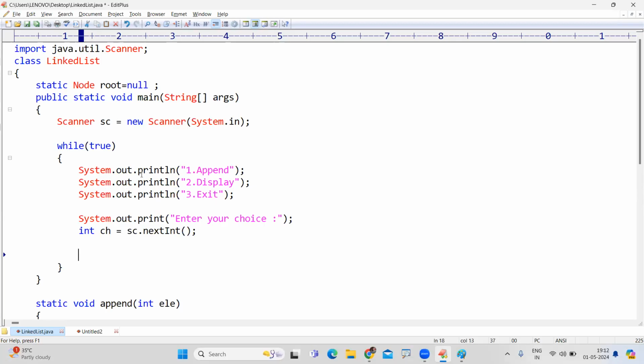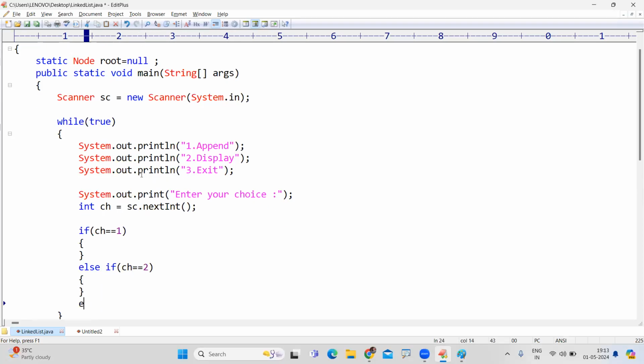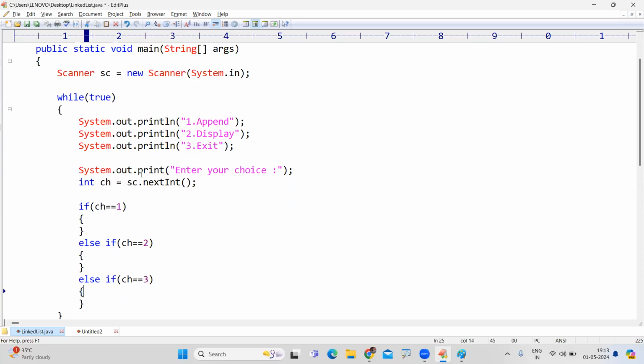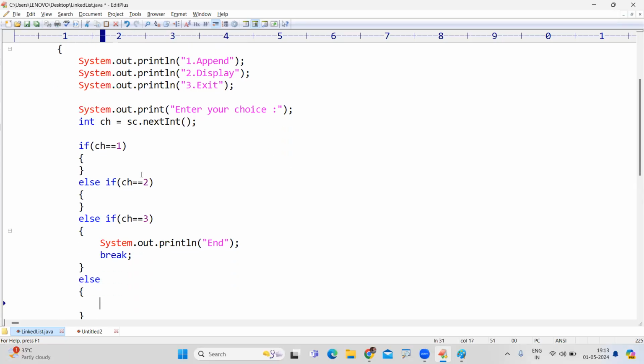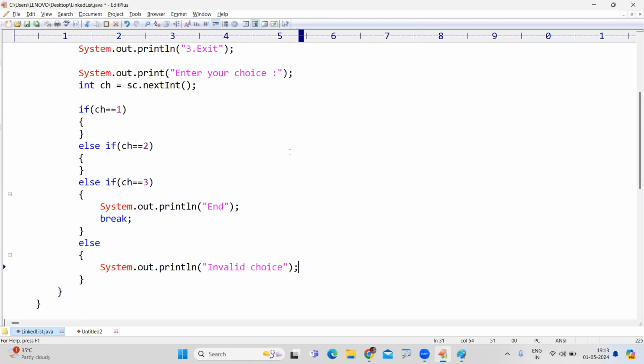And here, if the choice is equal to 1, else if, this story is a common story that you know. So quickly I'm writing, if the choice is equal to 3, just exit.